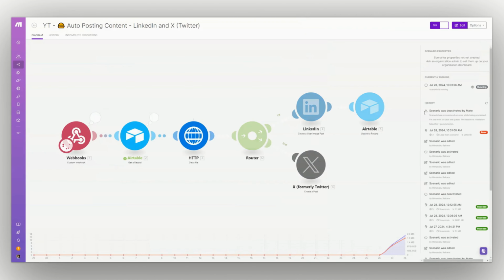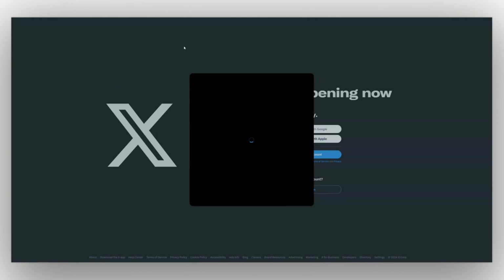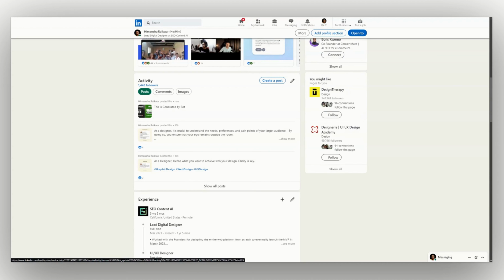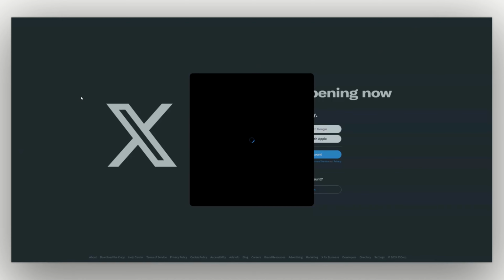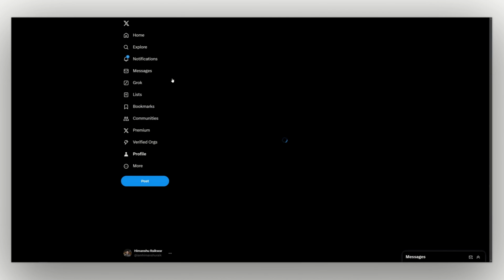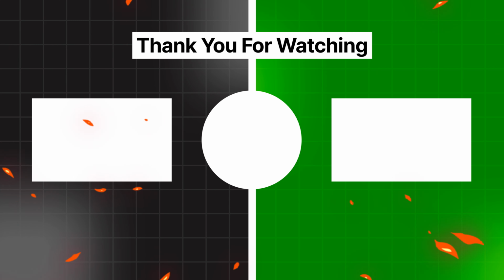And I'm going to enter, and again, we're going to see on our Twitter. See, the automation started working. It has posted the content. It is about to post the content on LinkedIn, and on both the places the content is uploaded. So LinkedIn is working here. Let's check for the Twitter also. I'm not going to save my password in there, and I'm going to look for the post. See, 41 seconds ago, this post is generated by a bot. Nice. And that's how we automate our LinkedIn and Twitter posting using Airtable and Make.com.